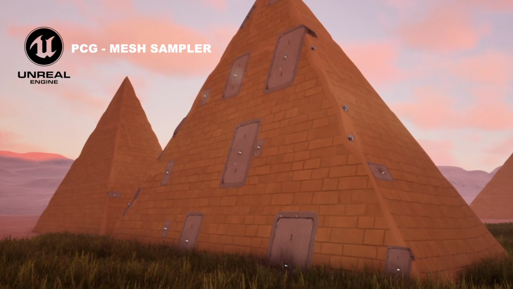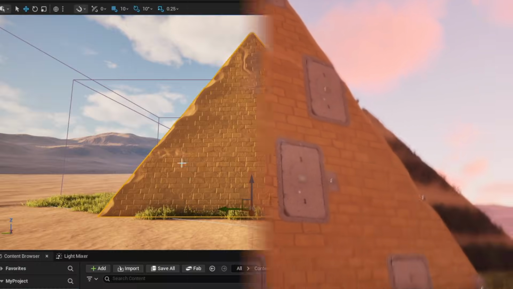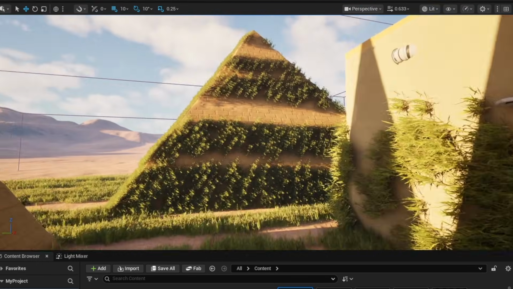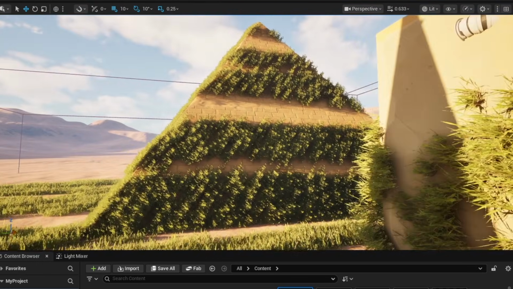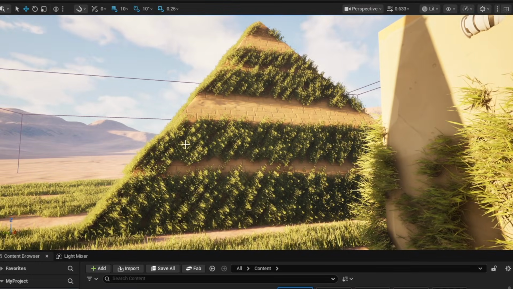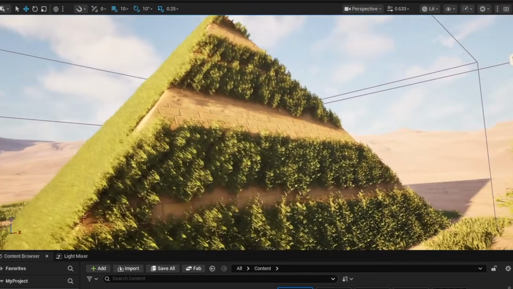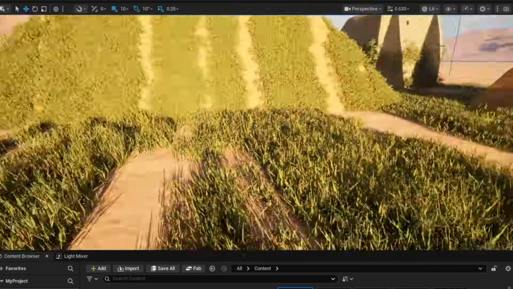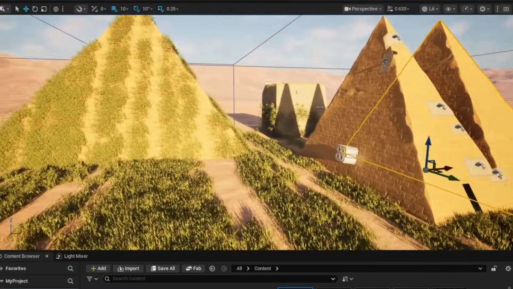All right, in this video, I'm simply focusing on how to generate meshes or assets on top of other meshes. For example, I have this pyramid and I want to spawn, let's say, plants on top of the mesh, right? Now, I'm not only going to show you how to spawn the meshes themselves, but I'm also going to try to show you how you can apply different filters to get different patterns on top of your object, like I'm showing you here. Obviously, I'm doing it on the ground. I'm doing it on this pyramid object.